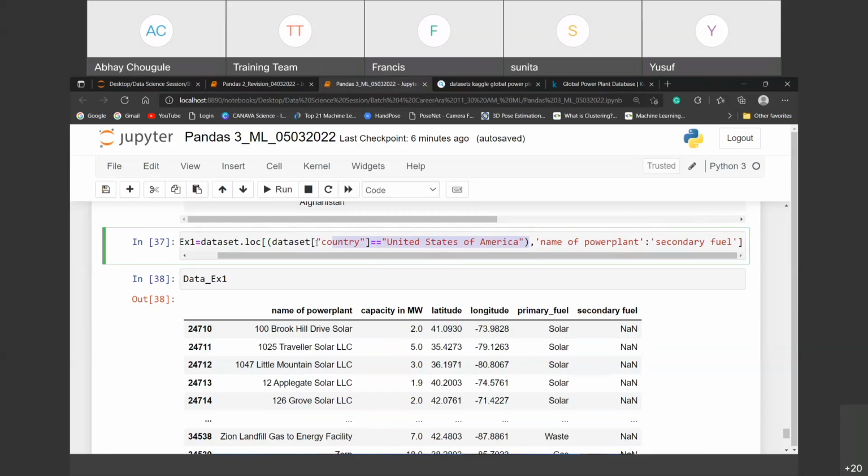So suppose I'm passing a condition here, what do you think? Is it possible to add more than one condition now? The way I'm passing the name of the columns, is that possible if I add another condition with it, yes or no?